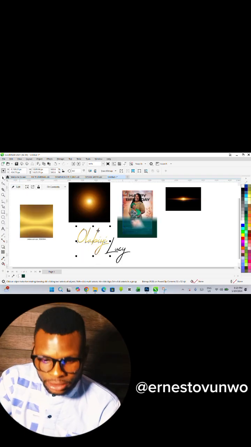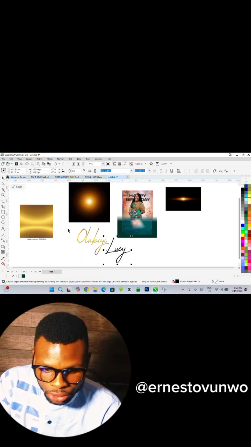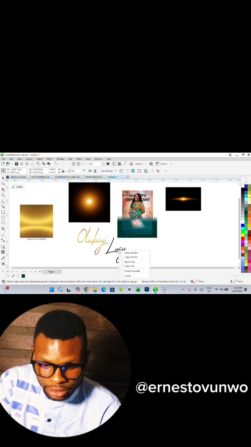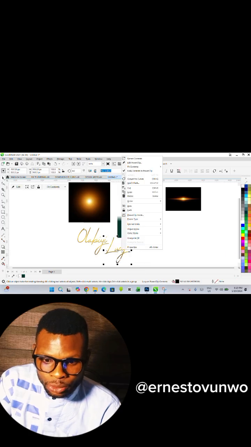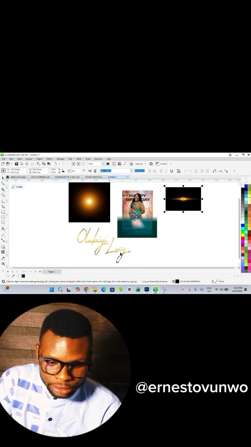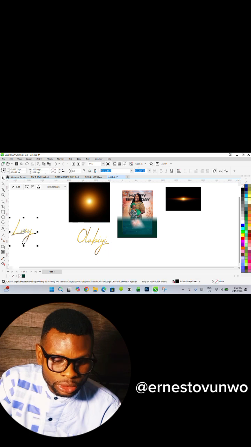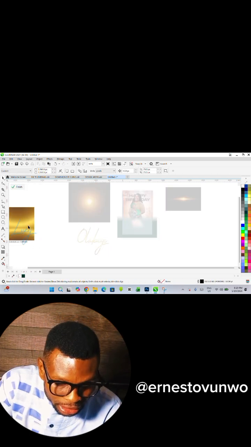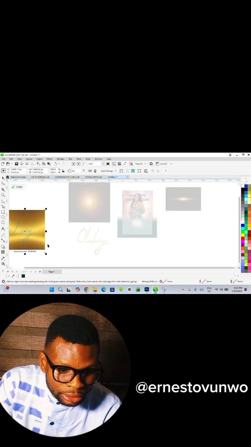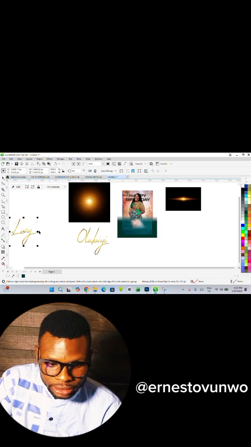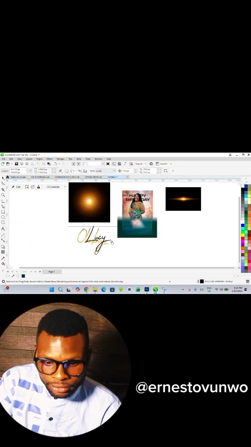Now we have this, and then I'm going to use this other one to power clip this. I'm going to enter to edit the power clip. Let me bring it here to edit power clip and then adjust it very well. Okay, and then I think this is what we have.